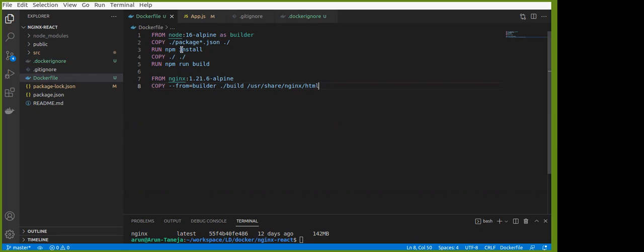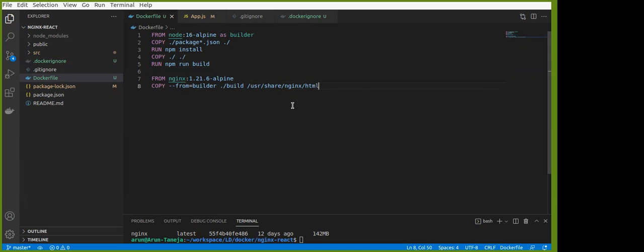In the first step, we are building our React project, and we also added a name builder for this step. And in the second step, we are copying whatever we build in the first step into the Nginx deployment folder here.